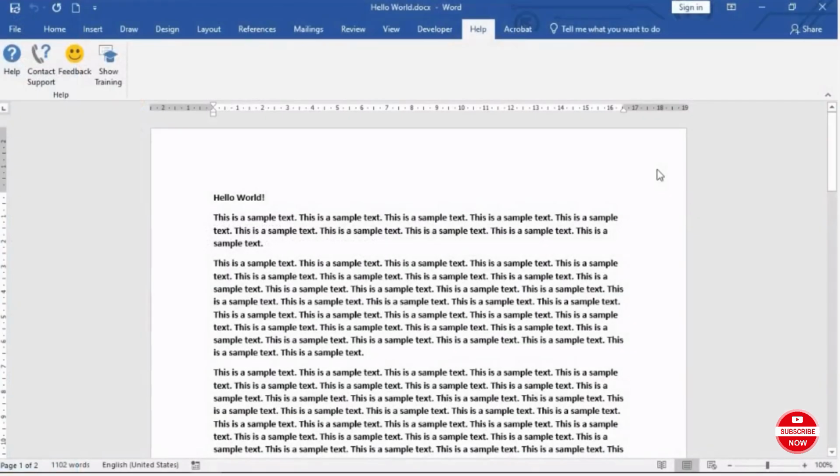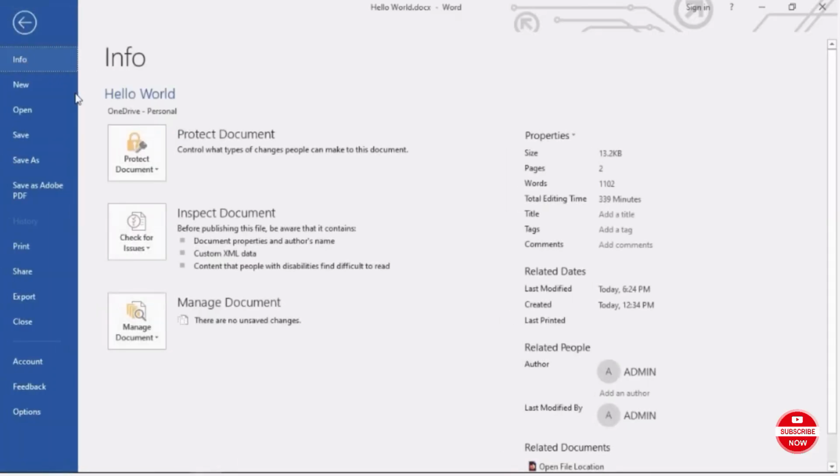File tab. Now, let us have a look at the File tab. The File tab is also called the Backstage view. This contains features which don't act on a specific point in the document but are related to the Word file as a whole. There are commands related to things like opening, closing, printing files, and saving in different formats. You can also set permissions and view file properties here.